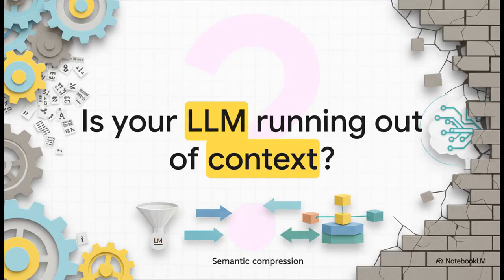Let's be real for a second. How many times have your prompts just completely failed because the LLM got distracted by fluff and ran out of memory? You're trying to feed it a decent-sized knowledge base, but the context window hits its absolute limit before the actual reasoning even starts. People in the industry call this the memory wall. But as we're going to see today, the real issue isn't necessarily the size of the context window itself. It's actually the inefficiency of human language.